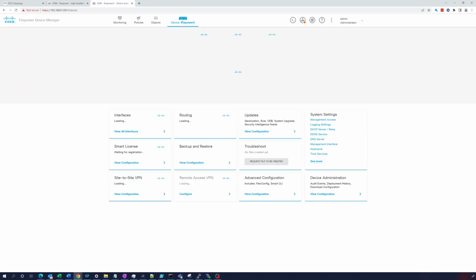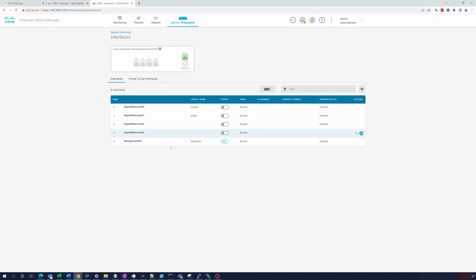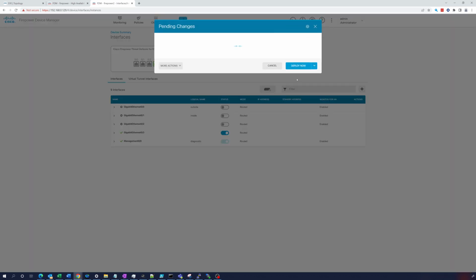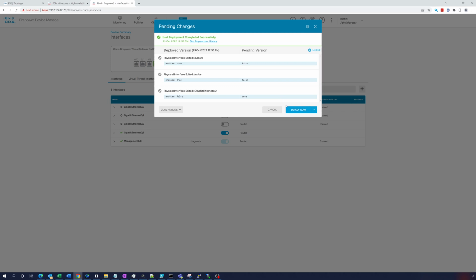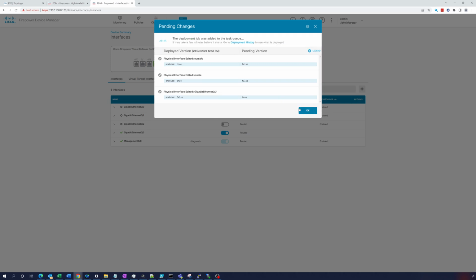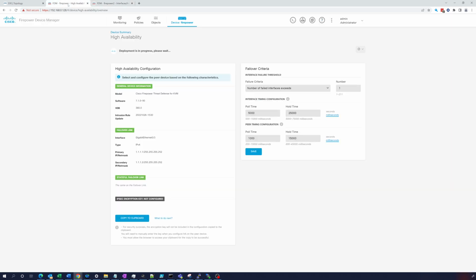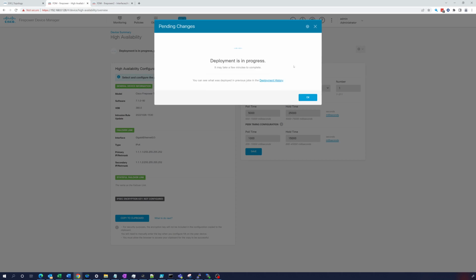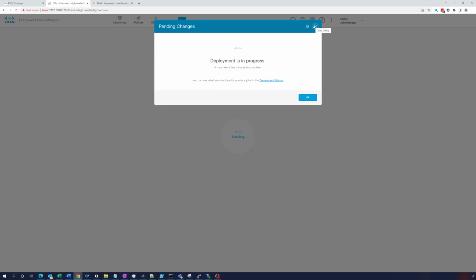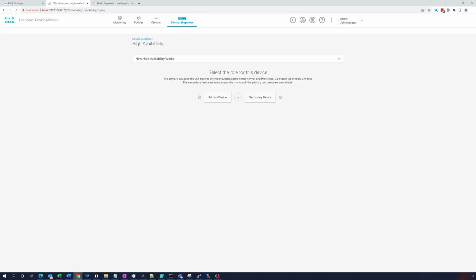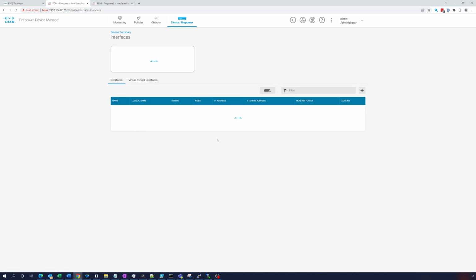So I think what we need to do is enable that interface. Right now it disabled all interfaces. Let's just enable this one. Okay, so we're enabling gig 3 on the secondary. As soon as this one is done, we'll do the same thing. Okay, so this one is just finishing up, you can see. Okay, that one's done. So let's go back here, view all interfaces.